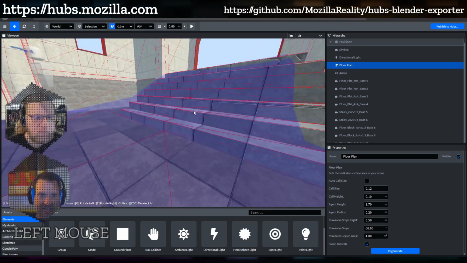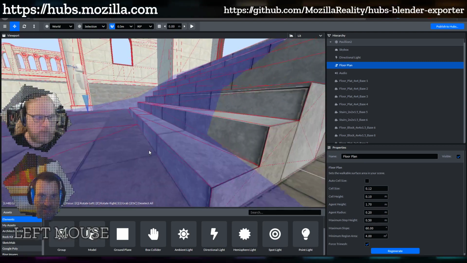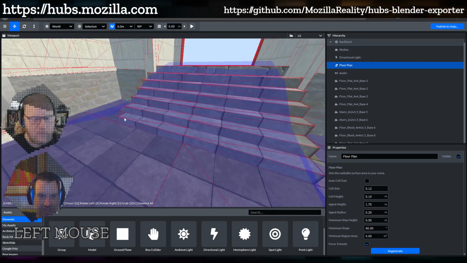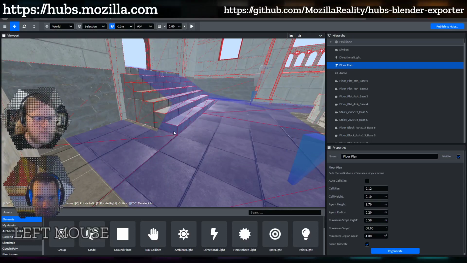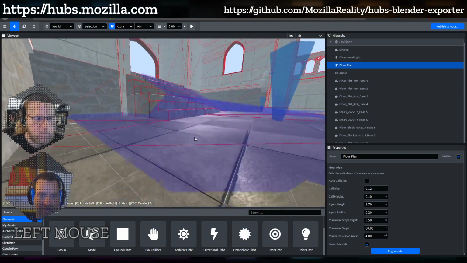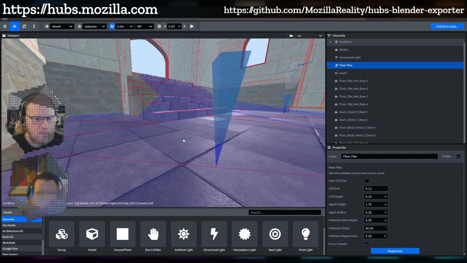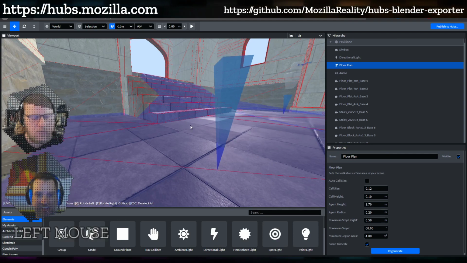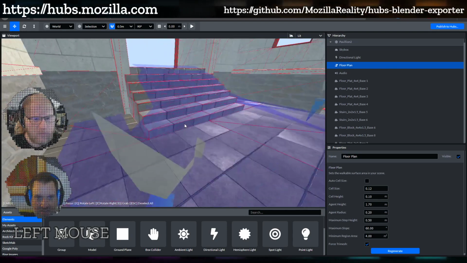You're seeing it actually starts to slope before the steps. And then something ugly is happening over here, where it's trying to get up around the corner of these steps, and so it's making a steep wall here. If you've ever had problems where you make a scene and then your avatar just stops dead in its tracks when you're trying to walk, it's usually because of something like this, where it's getting a little hung up on these edges.